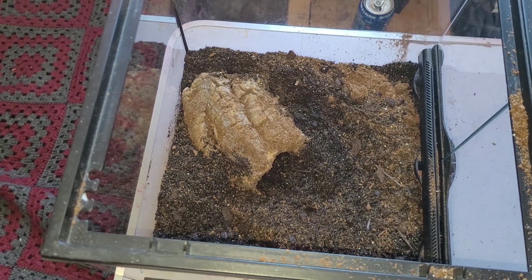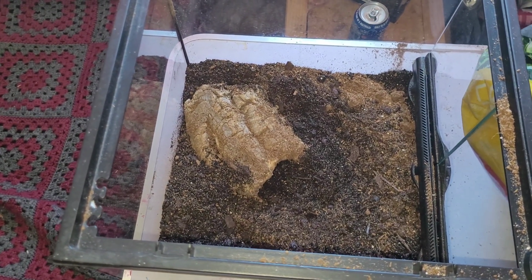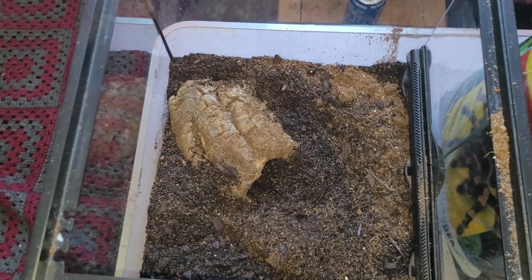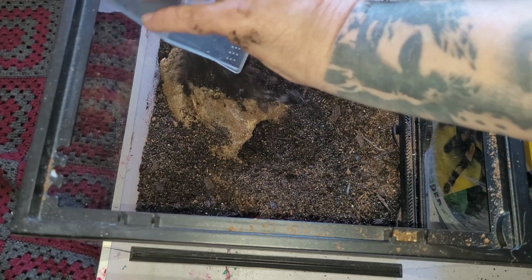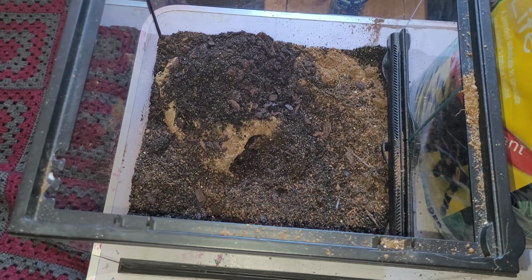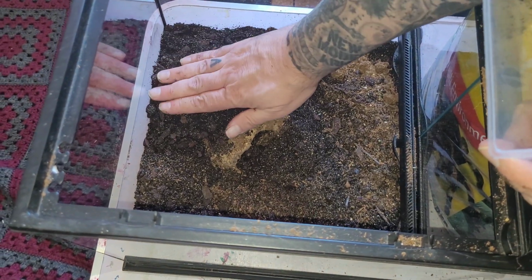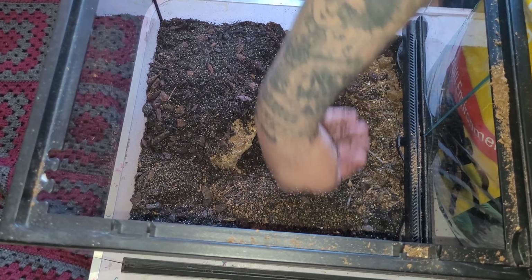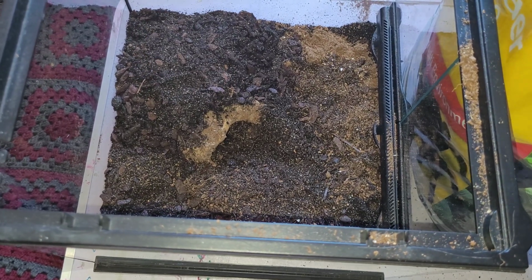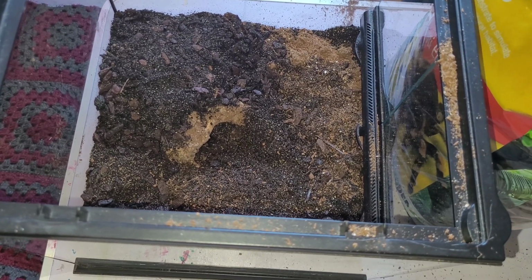Got more substrate. As you can see, it's looking very bare, but it will look nice when it's done. Put the substrate here on the top of the hide. We just pack that down a bit. There we go. I'm going to pack that down as much as I can, so she's got the hide there. She can go straight into there if she wants to. I am going to mountain this bit up a bit.